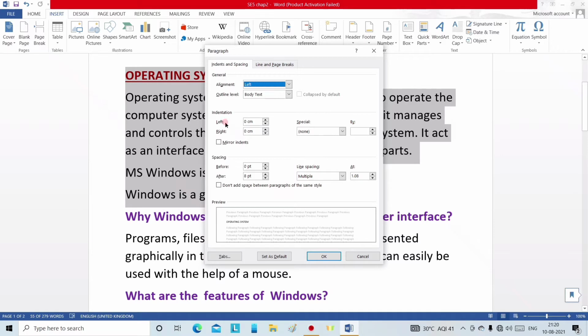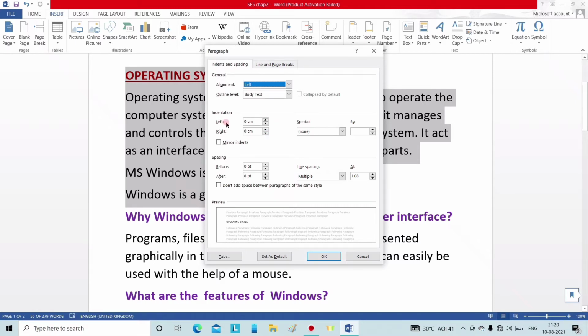There is left indentation, right indentation, special indentation given here. And if you want to change the indentation, you can do it with the aid of these two arrow buttons, and the same is given for right indentation also.